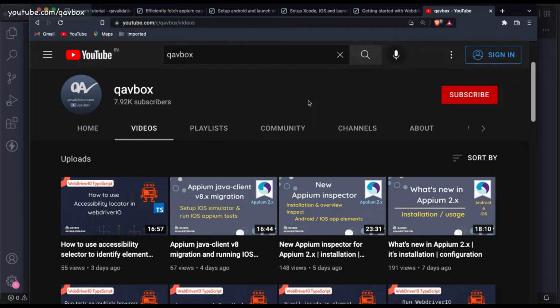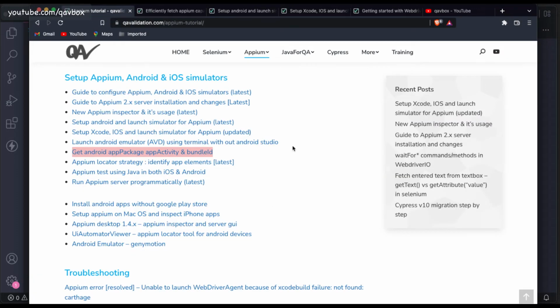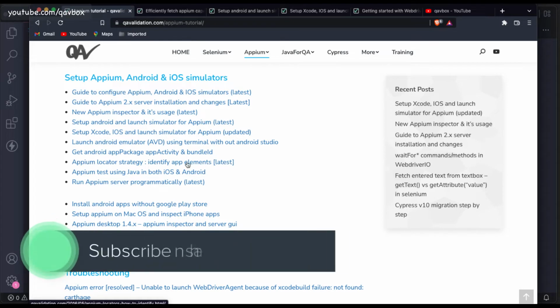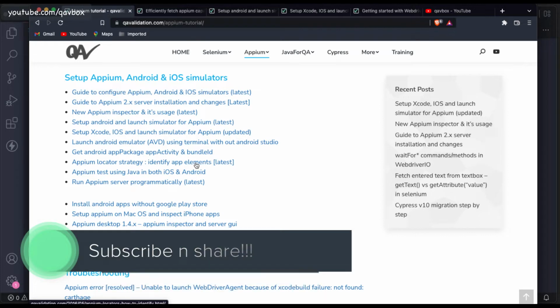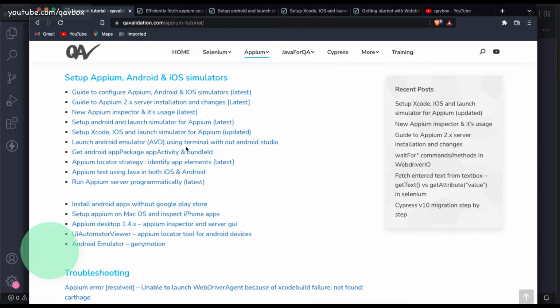So by this time I have made you confident about Appium and then the Android and iOS simulator, and how to launch them. If you're not sure, again spend some time on these two videos and then this tutorial from here up to here. And this Appium locator strategy, even Appium locator strategy is also important irrespective of any language that you are using. From here, Appium test, don't worry about that. So all these things you can look into. It doesn't matter whether you are using Java, TypeScript or any other libraries.